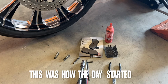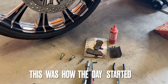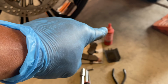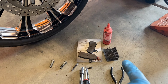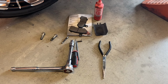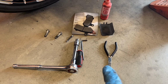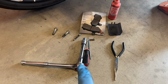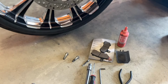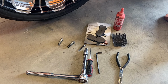Okay, basically I'm up at the front of the bike now. This is the front brakes, changing the pads here. As you can see, I got the new pads, my little anti-squeak there. That's just the screen that came off of the caliper. I used needle nose to pull the little pin out, screwdriver to pop that black screen up, and there's my socket to take the bolts off. And I have here my Allen to take the screw out that holds the actual brake pads in.